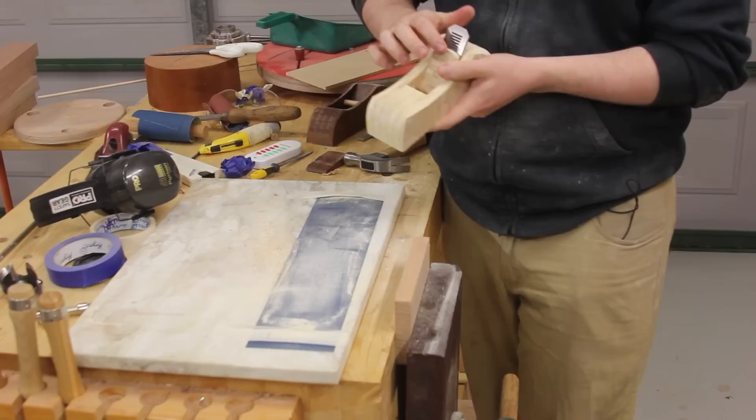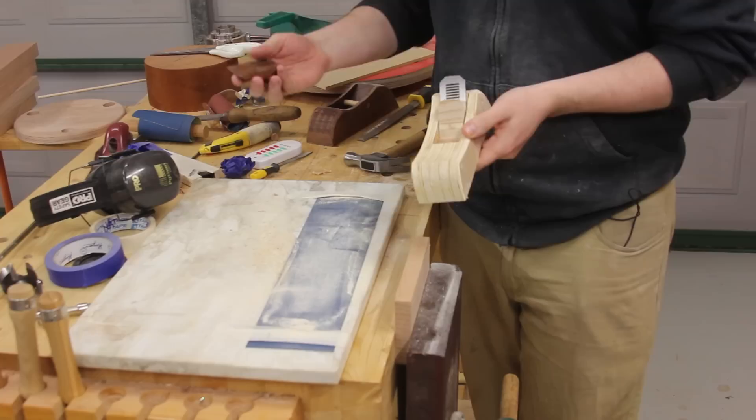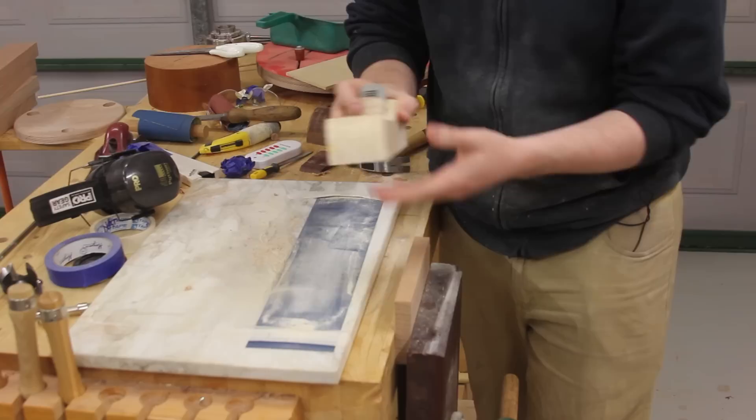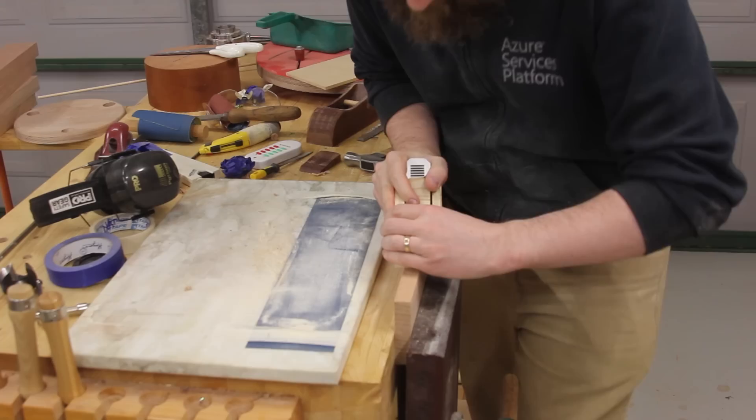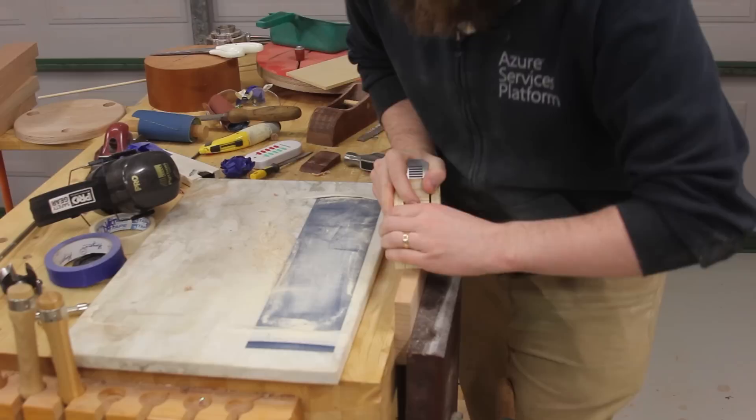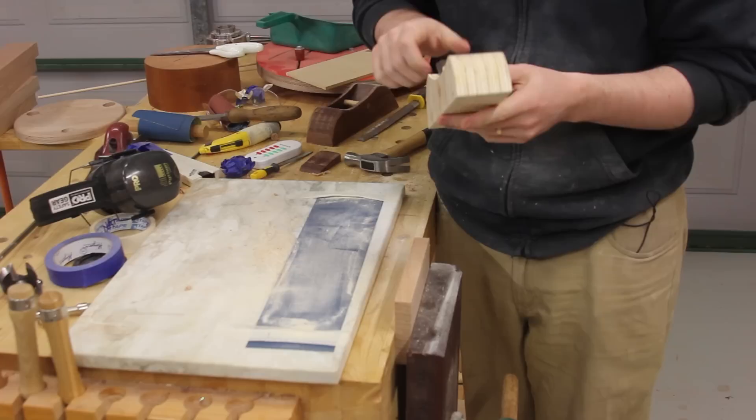I'm not certain that a plywood wedge is the best thing, particularly on this poplar plywood. Something like a hardwood might be better for the wedges. There you go. Again, this blade is only hollow ground. I haven't actually sharpened it yet so that sort of result is okay. Not exactly smooth but again the blade's not sharpened so it's not the worst result.